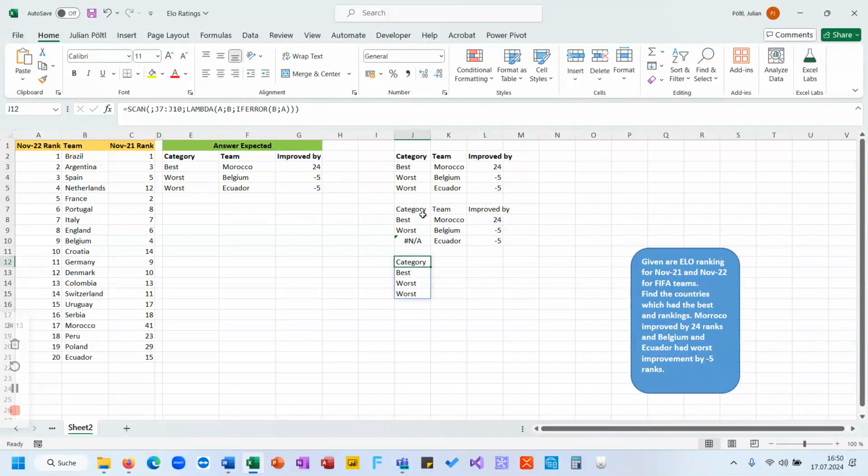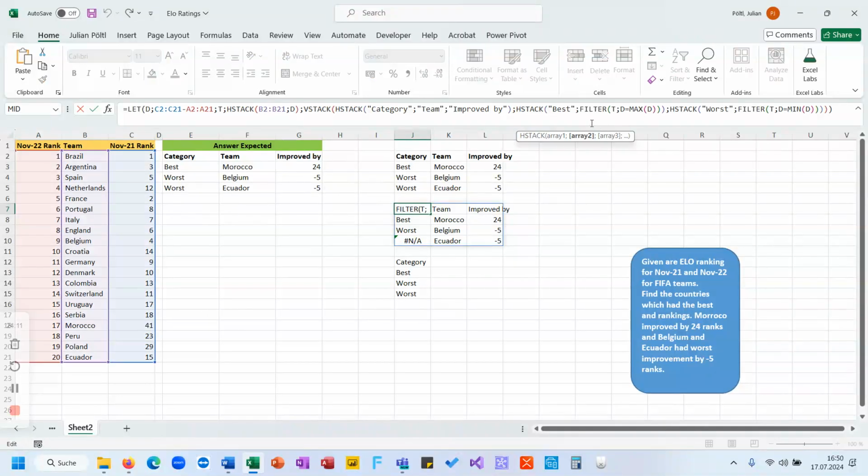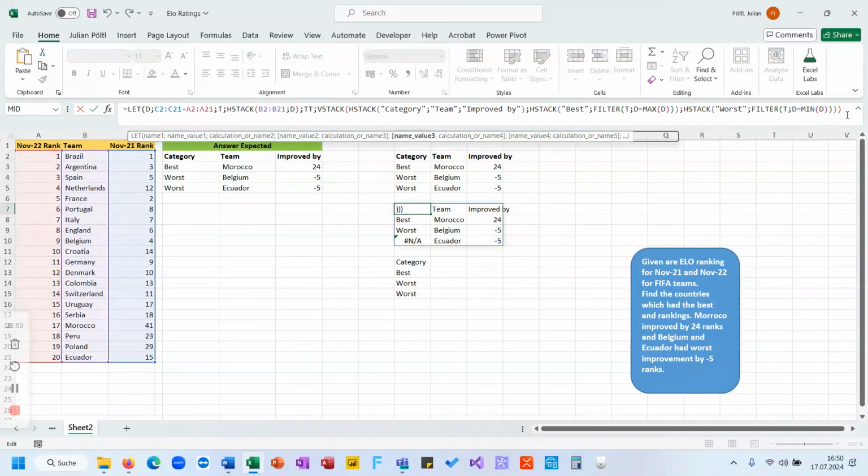So let's put this in this whole formula. But the question is where. So let's name this TT. And then do SCAN from TT first column, and then lambda a b.